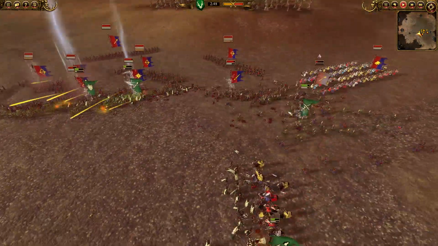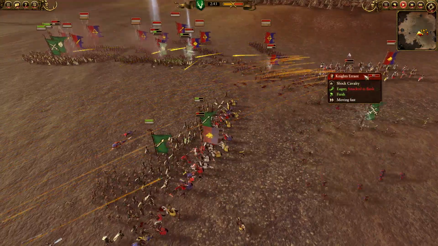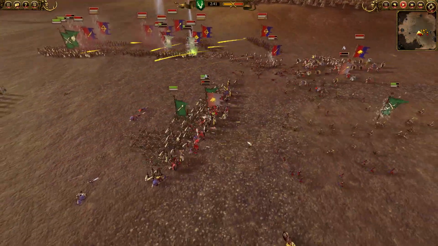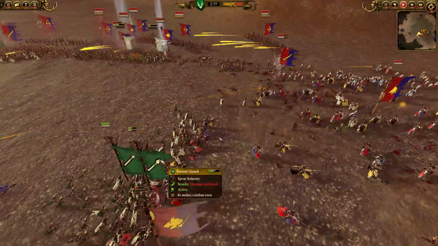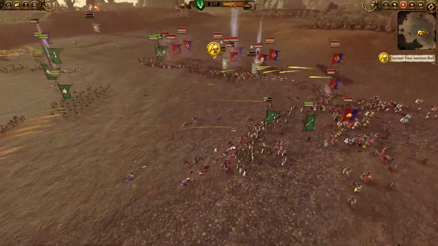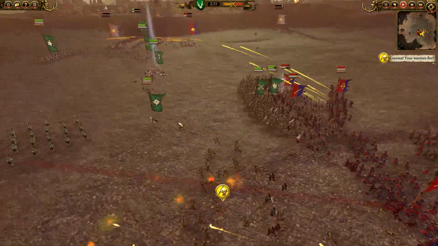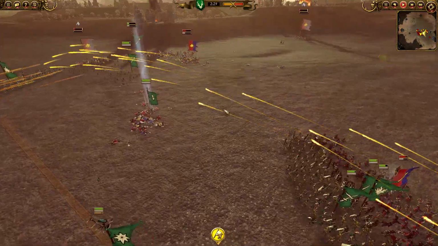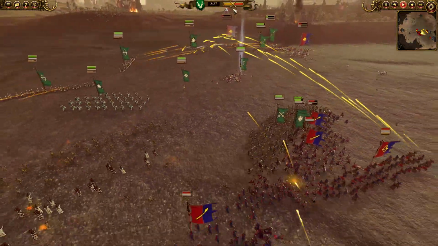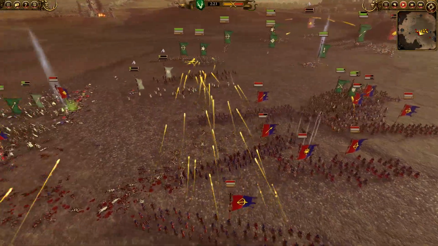The front line looks like it's sort of going in Petunia's favour, but the cavalry are being destroyed. These are only Knights Errant, so it's not too bad. Here comes another charge, but not into the Spearmen, not with a broken shot. No, pull back, mate. Pull back, not worth it. The archers are giving support, and it looks like the front line is being won by Petunia, but the cavalry battles are definitely in the Wood Elves' favour at this time. Let's see if they can get a swarm around, swamp these guys and destroy them.